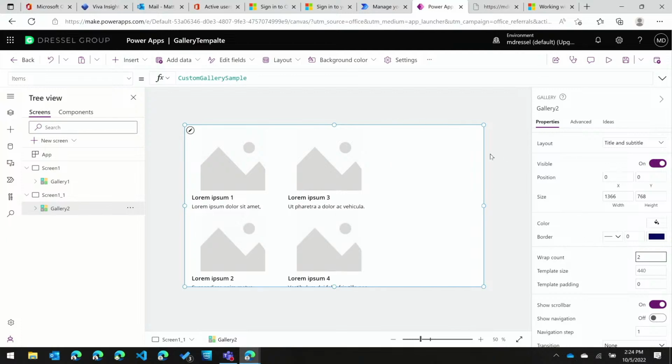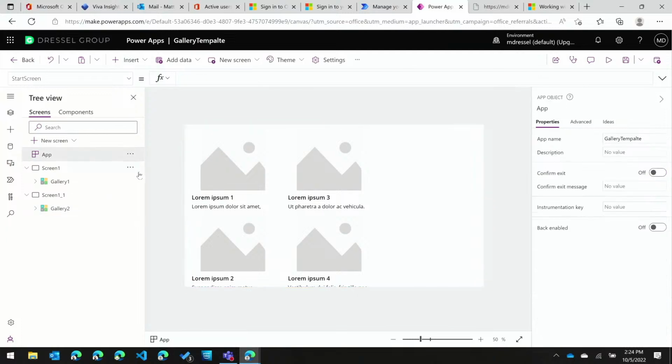The difference, though, is that if I go back to, I think it adds this on start. So let me go to the on start quick.